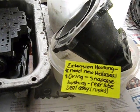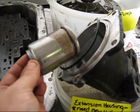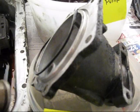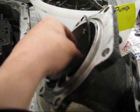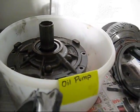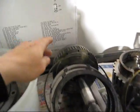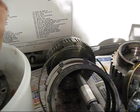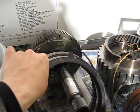We've got the extension housing with the o-ring. And this looks like it's called a rear lube seal assembly — that was the rusted thing that didn't come off originally. This snap ring I believe is called a snap case bushing. We've got the oil pump. And now I've got the overdrive carrier and turbine shaft, also called the overdrive unit I believe, the fourth snap ring, the fourth clutch plates and gears, and then the fourth clutch housing.